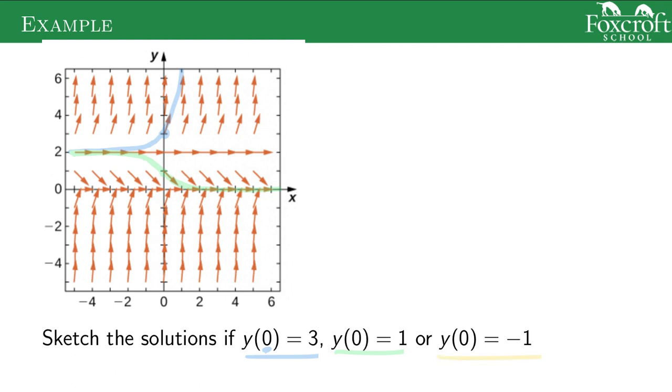And again, 0, negative 1, I'm going to start here. And again, try to visualize what you think it's going to look like. Going to the right, I'm going to follow this sharp arrow there, and then hit that horizontal line. Going backwards, I go against the arrow, so I'm just going to kind of shoot straight up like that. All right, so depending on where I start, I'm going to get a different looking graph based on the direction that this slope field points me.